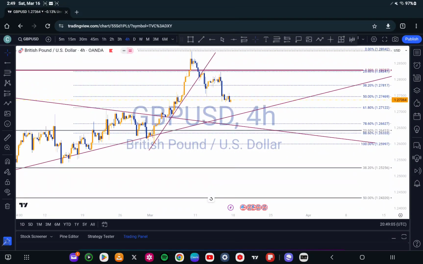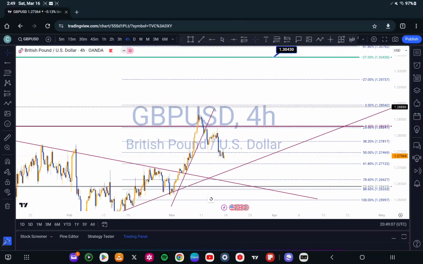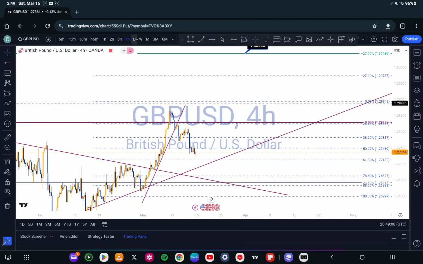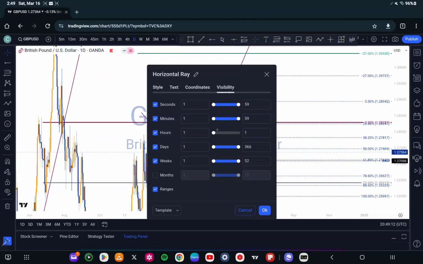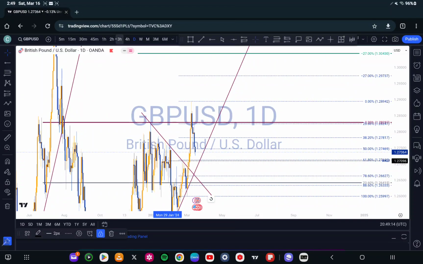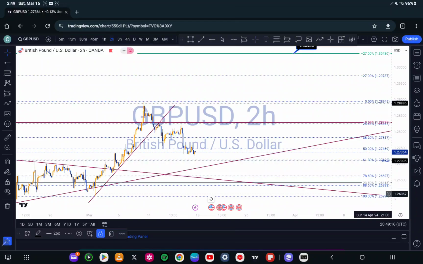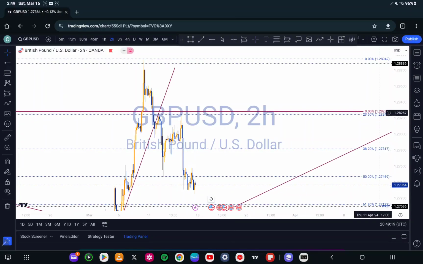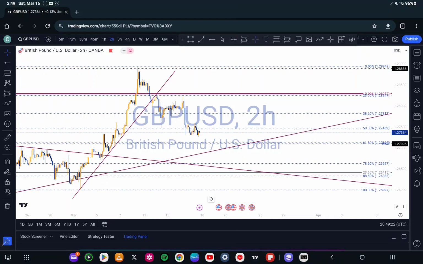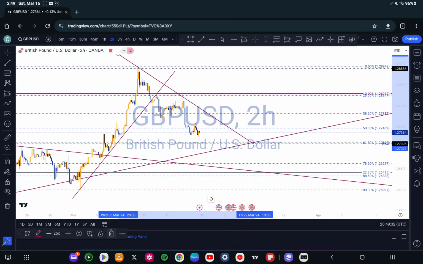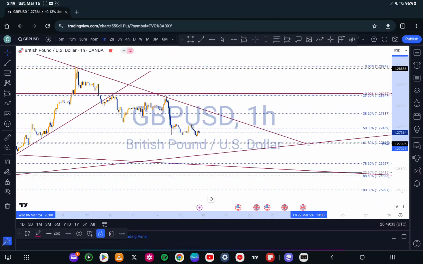Okay, let's see. Okay, I don't know why it's not showing here too. Let's change it. Okay, now we should be able to show in smaller time frames. So right here, I can also draw a counter trend line right here. Let's go to my daily time frame.